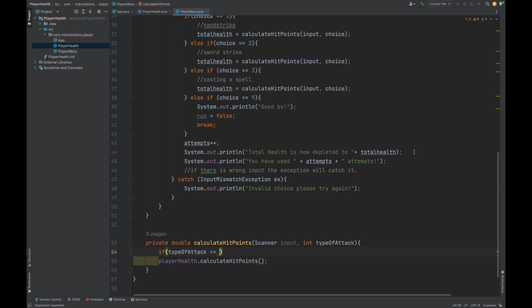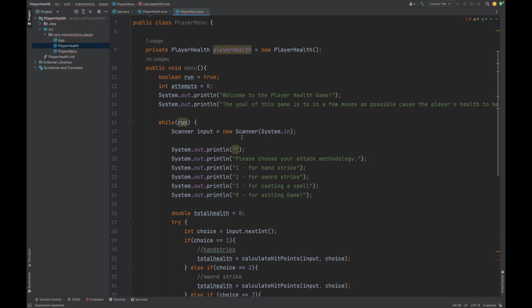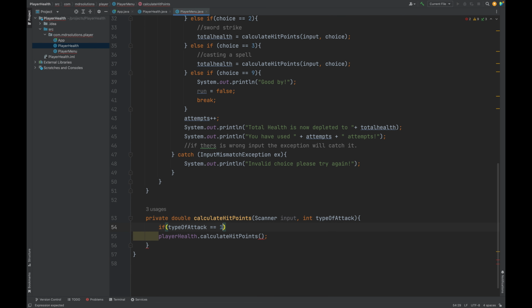Well, we have our numbers, right? A hand strike. So a hand strike is 1.